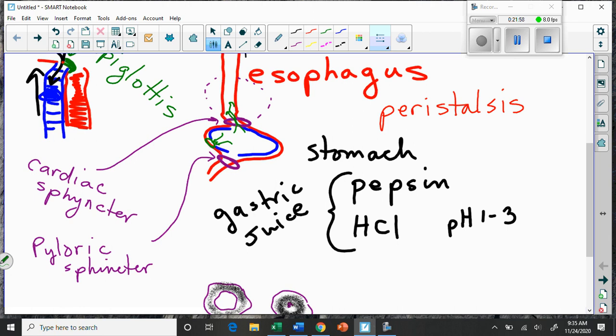Of course, that's what a burp is, right? The gas in your stomach. Hydrochloric acid reacts with foods and makes gases. So gas is quite common in the stomach. And so what happens is as the gas builds up, it kind of pushes the stomach like a balloon, and then that little sphincter will pop open and the gas will come out, and then it'll close up again.